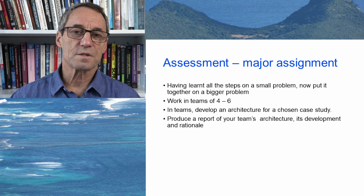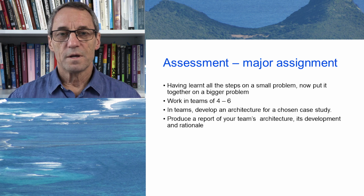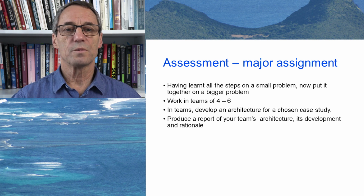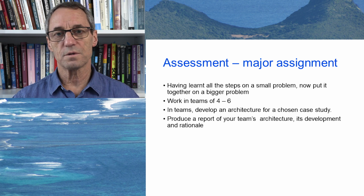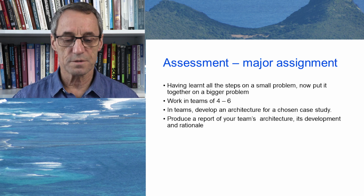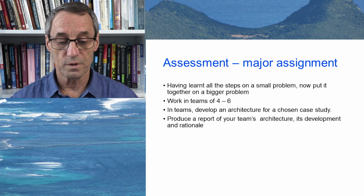The argument for 6 people, the maximum of 6 people, is that you want a team that can collaborate and coordinate their efforts without a lot of bureaucracy. Now, more than 6, you start to have to organize it, and somebody has to start to direct everything. At 6 or less, you can just talk to each other. So that's the reason for 6. Industry seems to have discovered that, and will adopt that as well.